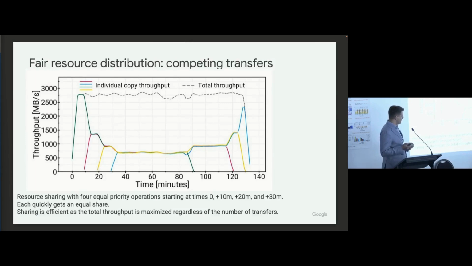The advantage of this system is that when users are competing for resources, but they have the same type of quota, so at the same priorities, or we've got a user that sends copies with the same priority, the aggregated throughput you can see at the top will remain stable as we attach different transfers to a particular link, given that there are no constraints, for instance, on storage at the destination or reading from the source.